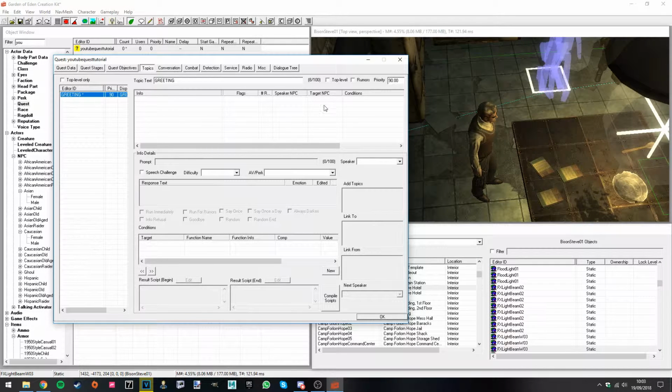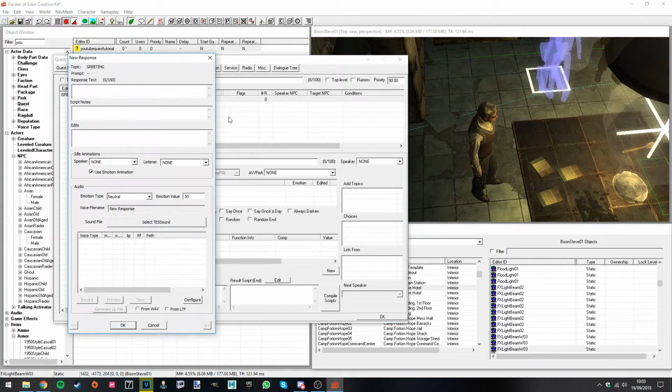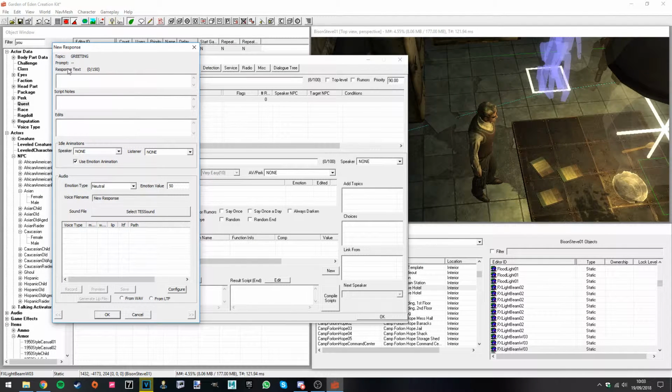Over here we have the info panel. So if we right click in here and go to new, we'll get this window here, which will basically be the window where we type in what he says. So if we press E for activate, this is what he'll say. So let's just put "Howdy, I'm the bilingual pirate." Alright, this here is what it says. So this is what will appear on screen.